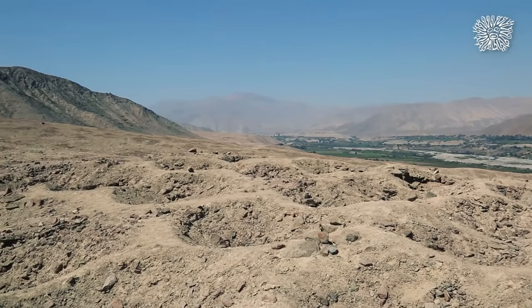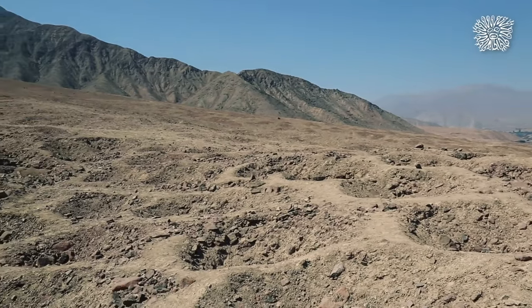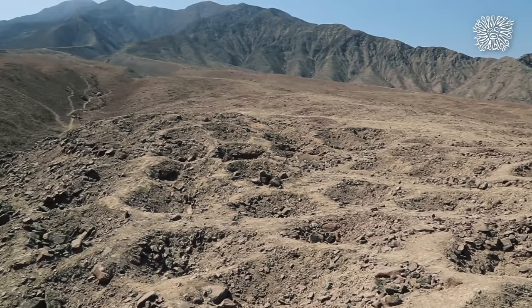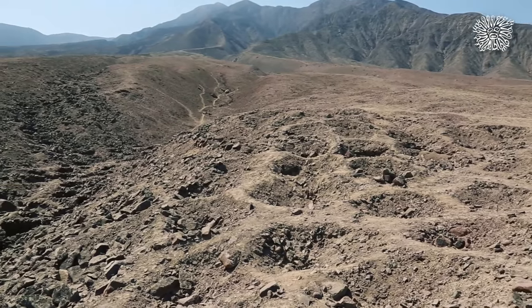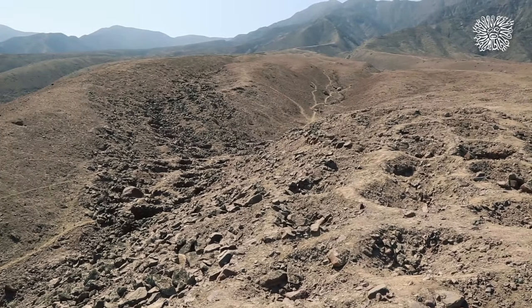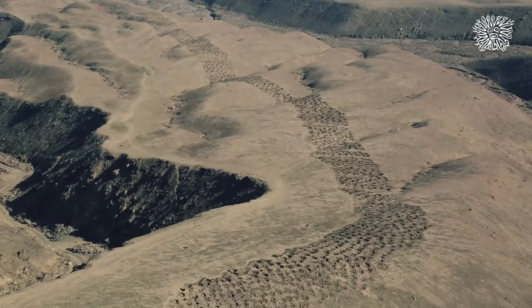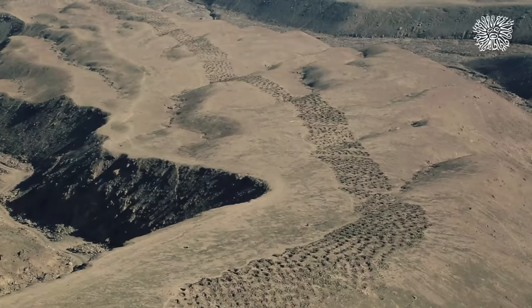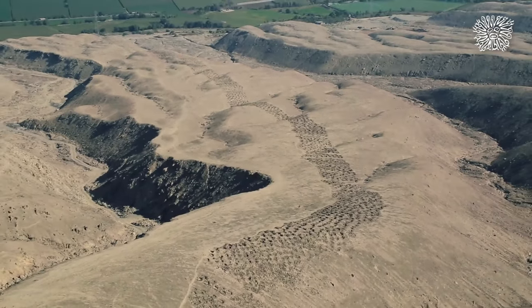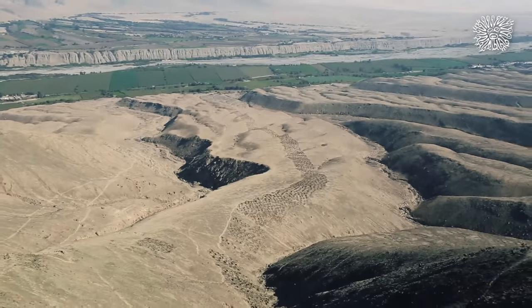Another version is this is a place to store guano, a fertilizer made of bird's waste. There is another exotic theory that this is a work of art, some sort of ancient performance, or maybe some sort of coded message from an ancient civilization. We, for example, assumed that this is a preparation for a giant forest belt. In general, it looks like a trace from a monster centipede that crawled down from the mountain, and ancient people immortalized that event this way. However, the purpose and the creator of this strange construction stays unknown, and we can write it down as another unsolved mystery of the Peruvian coast.